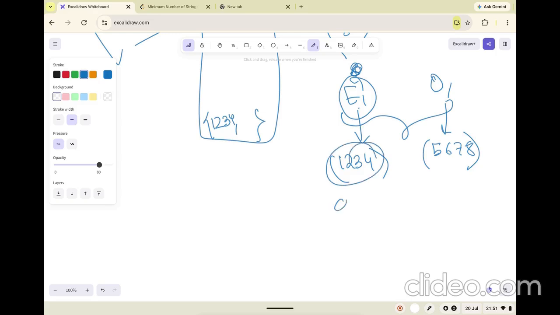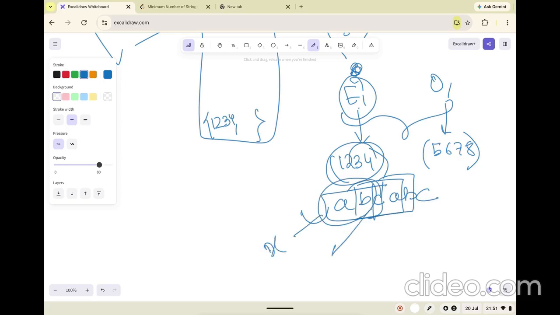That means ABC, and let's say ABC was there. This was my first string, this was my second string, this was my third string. So this gives you a value of something, let's say a very big number. Let's call this number x. The second gives you a y, and the third gives you 1 2 3 4. Now you are saying that I will store the minimum value at every point.